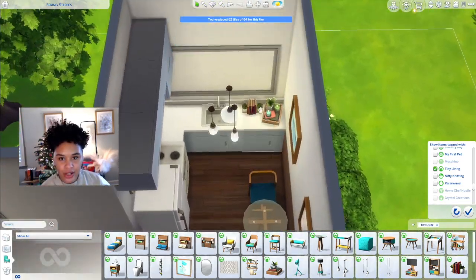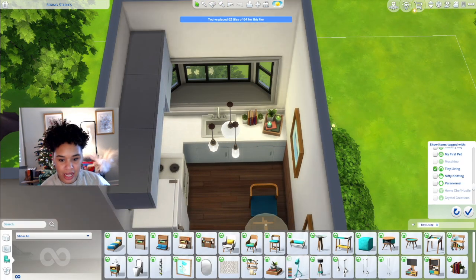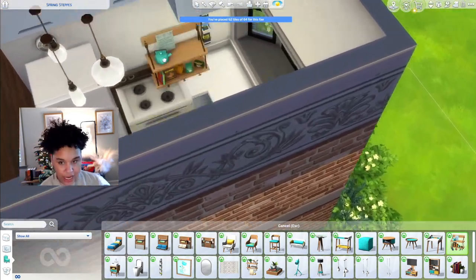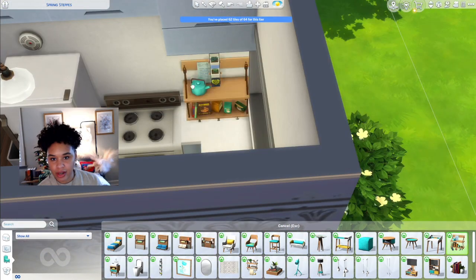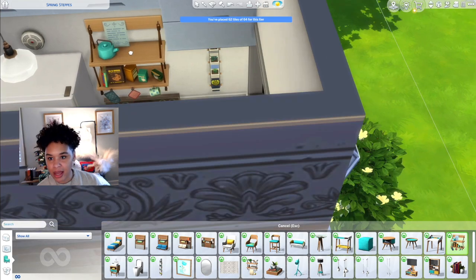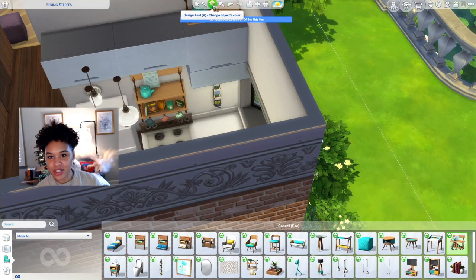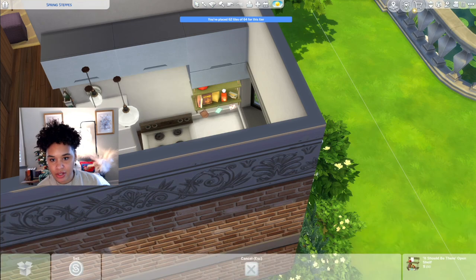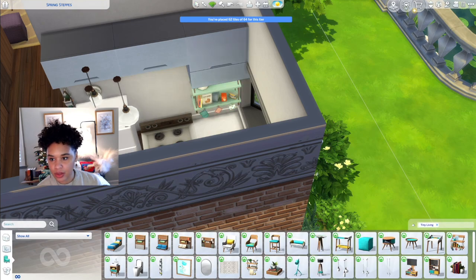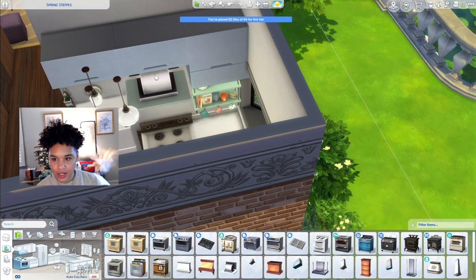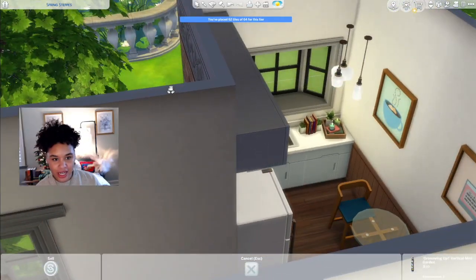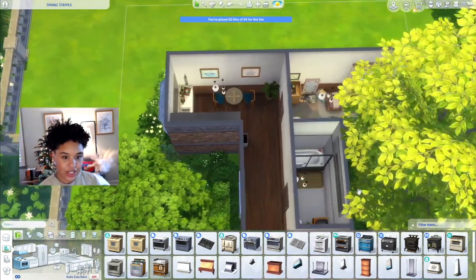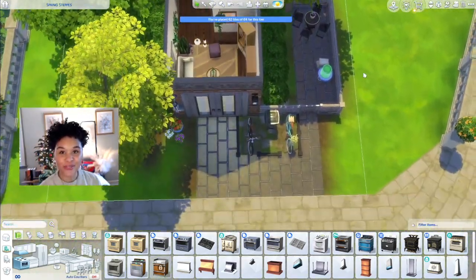And so over here, I was like, there's one other thing that I'm kind of missing. I was thinking this little mug set, maybe we can stick it right here. I feel like we can get away with maybe having it right above the kitchen stove. That might catch on fire though. Let's be responsible. Let me put this over here. Maybe change the color as well. And then get a vent hood, because I didn't have one of those, and maybe put these little plants over there. But that is our T-shaped house, you guys. I think it turned out really, really cute.